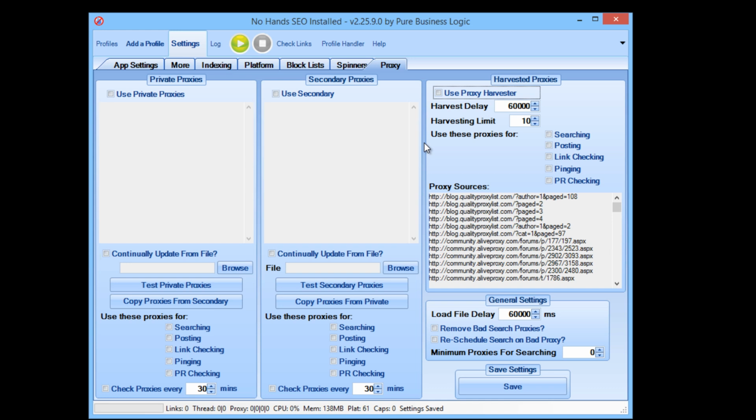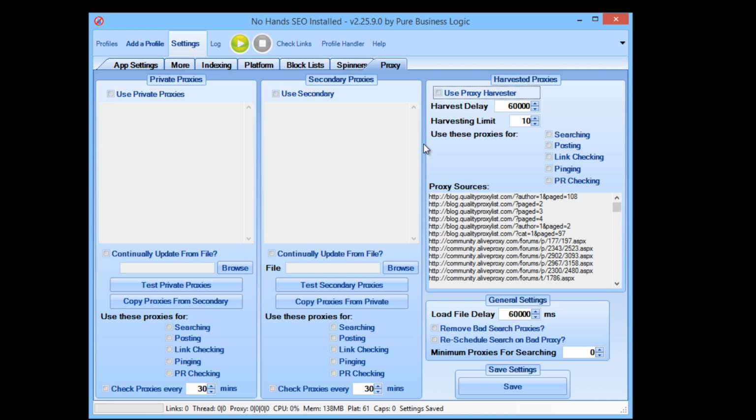And also, when you're posting links, if you're hiding your IP address, you're less likely to get linked with spam. You're going to get more posts accepted, more links accepted. So ultimately, you do want to be using some form of proxies. Cheapest option would be No Hands Proxies, but the fastest, most reliable way would be using private proxies.